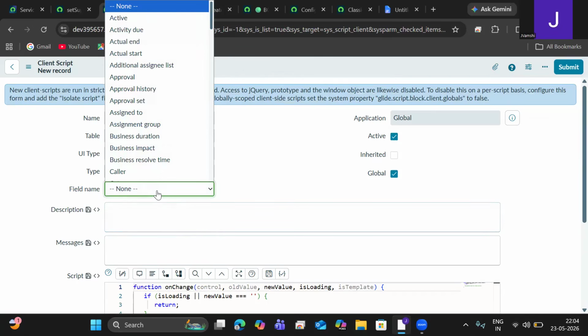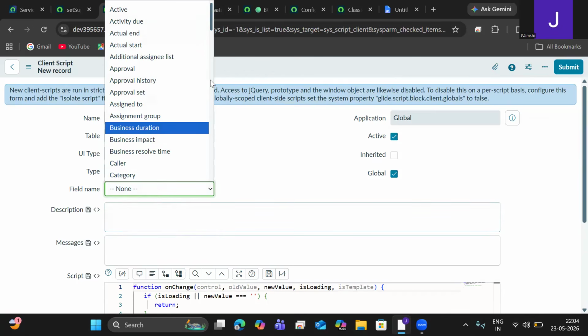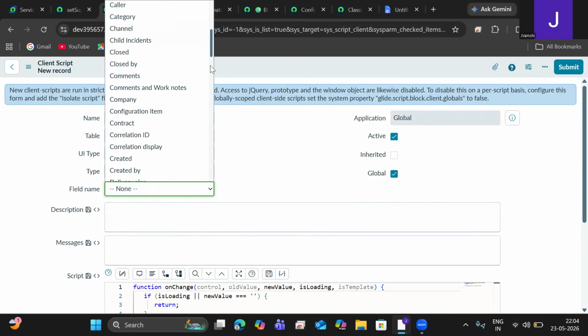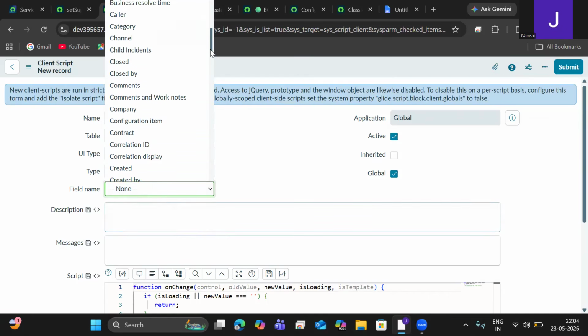So I need to work on that field, which is configuration item.